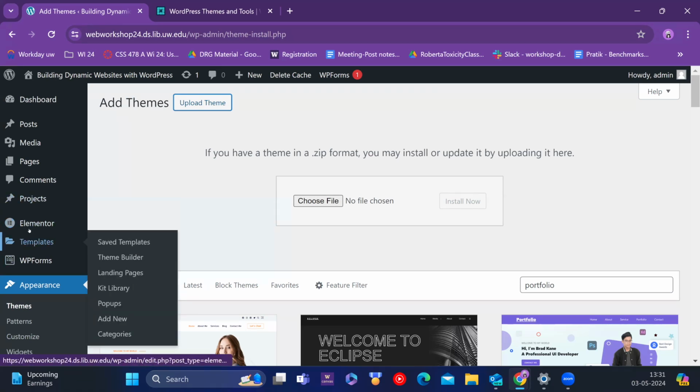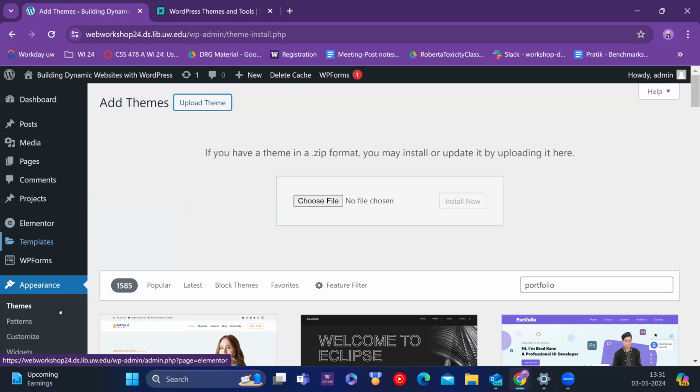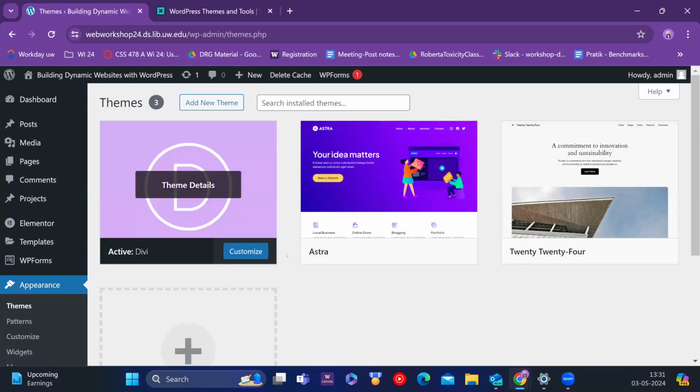So let's go to the themes again. For now, what I have done is I have uploaded and installed the theme DV. DV comes with a builder as well. WordPress is a tool. It has its own web builder, but there are certain themes that come with their own builder tools. So this particular theme has that. Why is that? I'll just demonstrate and let you know because it's very easy to use.